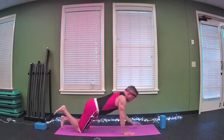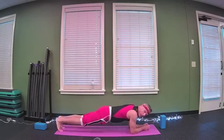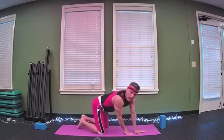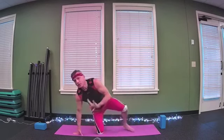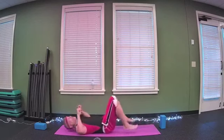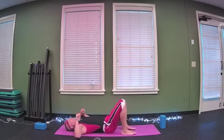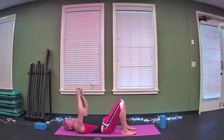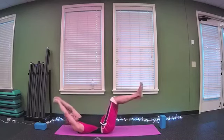And then I'm going to do forearm plank or kneeling forearm plank. That will be our prone options. Our supine options will be our bridging chest press, so you're not on your wrist like the others. Our bridging chest press. And then one weight to do pullovers.